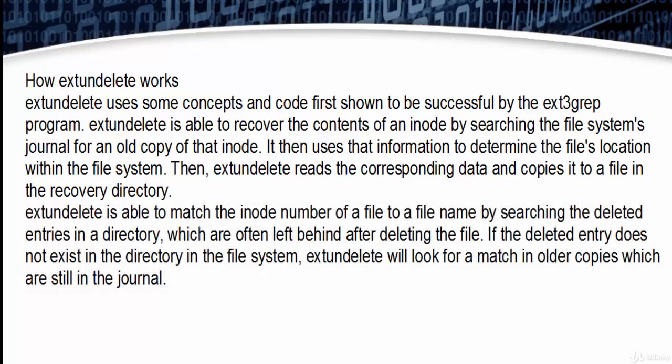Extundelete is able to match the inode number of a file to a file name by searching the related entries in the directory, which are often left behind after deleting the file. If the deleted entry does not exist in the directory in the file system, Extundelete will look for a match in older copies which are still in the journal.